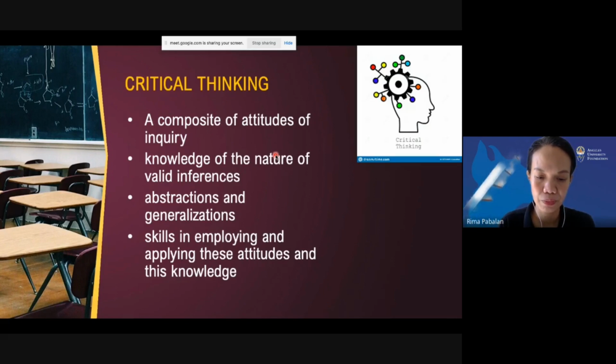Okay. So, there goes the different approaches, methods, and techniques that you can use to be able to have an effective teaching learning process. But before we end with the discussion, I would just like to briefly tackle about critical thinking. So most of you naman are familiar with critical thinking, okay? So it is a composite of attitudes of inquiry, knowledge of the nature of valid inferences, abstractions, and generalizations, skills in employing and applying these attitudes and this knowledge.